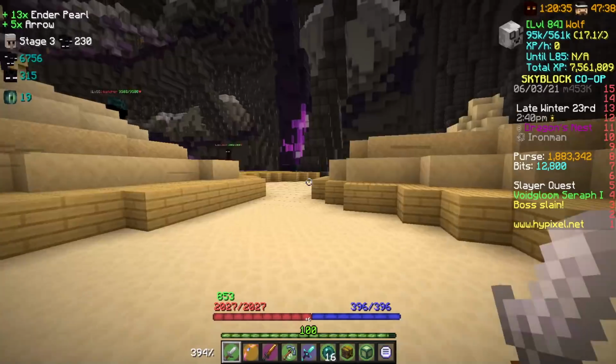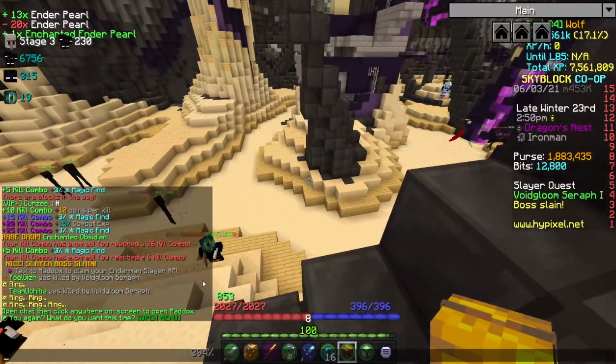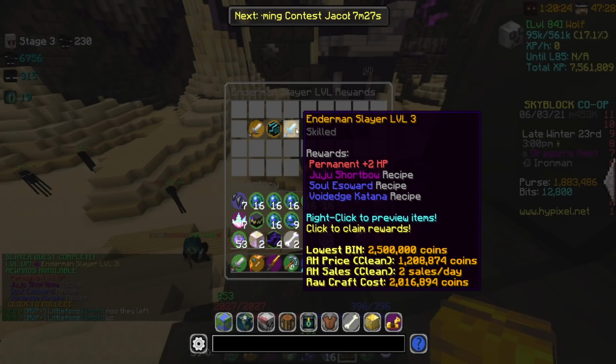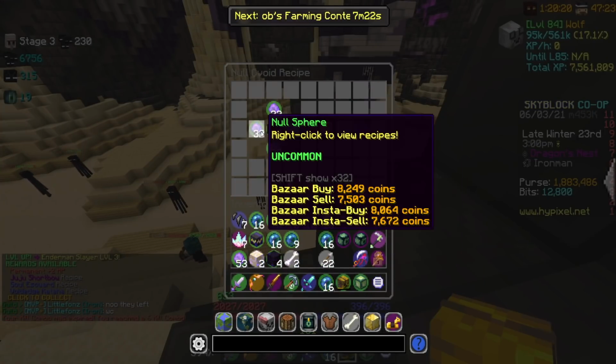But there we go. Let's go ahead and claim it. That should be Enderman Slayer level 3 on the Iron Man profile now, which is very exciting. All through level 1 bosses. There we go. Level 3. Let's go take a look. Awesome. We unlock the Juju Shortbow, which we will not be crafting anytime soon.